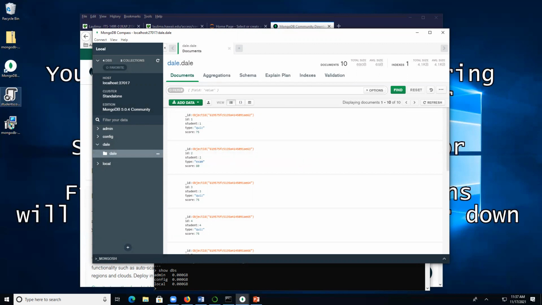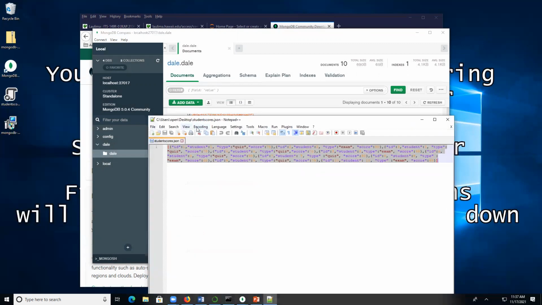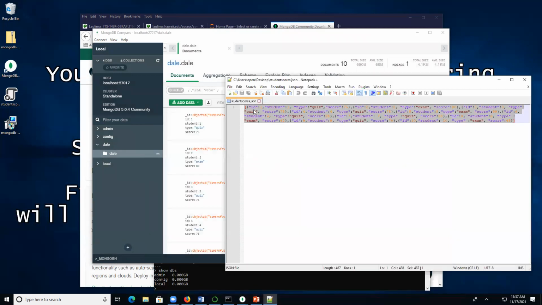Now, if I look at the JSON file itself in Notepad++, this is what it looks like. So you see how it says student 1, ID 1, student 1, type quiz 75, ID 2, that kind of thing. So this is what a JSON file is. Now, JSON is one format that is used to share data over the internet. Another popular one is called XML.